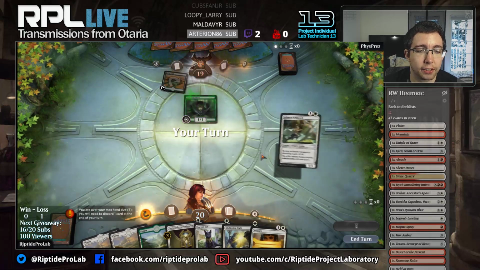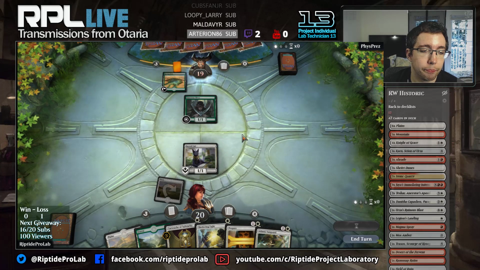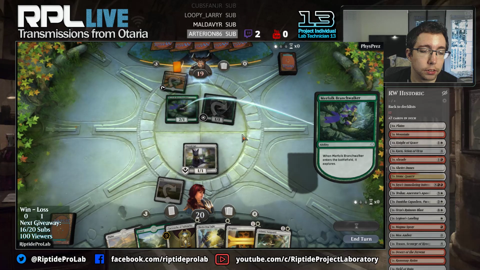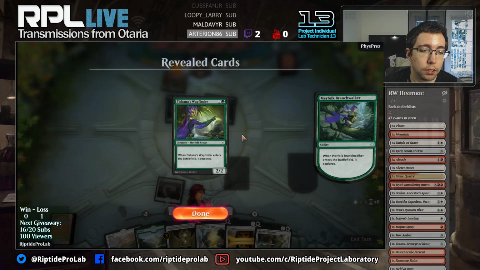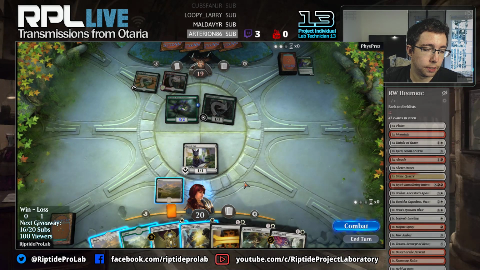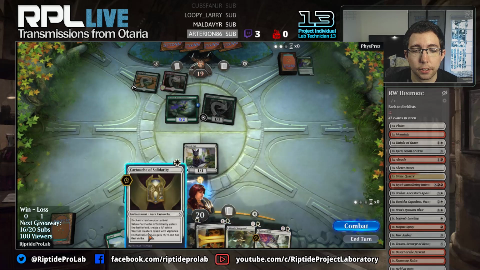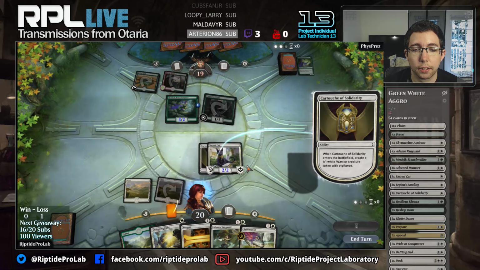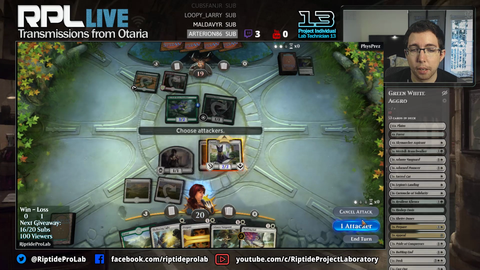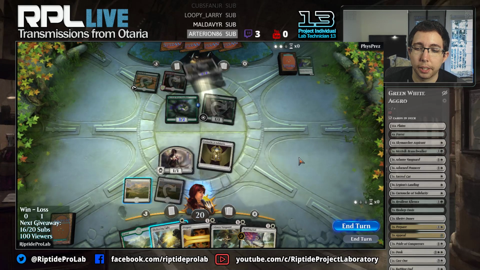Ow, that hurts. Let's put a Sacred Cat out. Branch Walker, sure. I think we will drop another Plains here, actually. Cartouche. Makes a guy. Combat attacks. Let's gain 2 life. You want to block? You don't want to block. It's a first striker. Take that 2 damage.